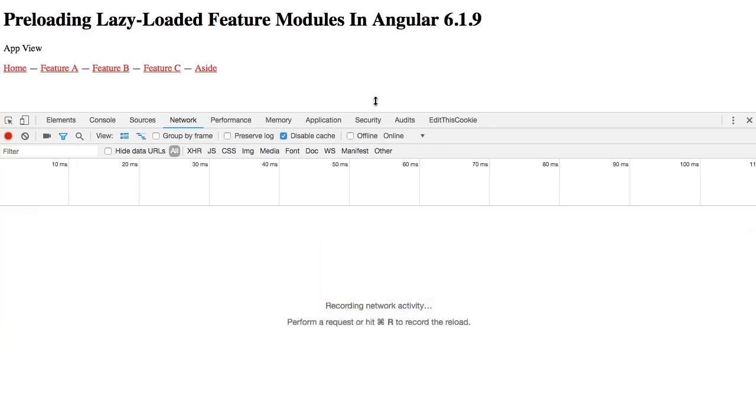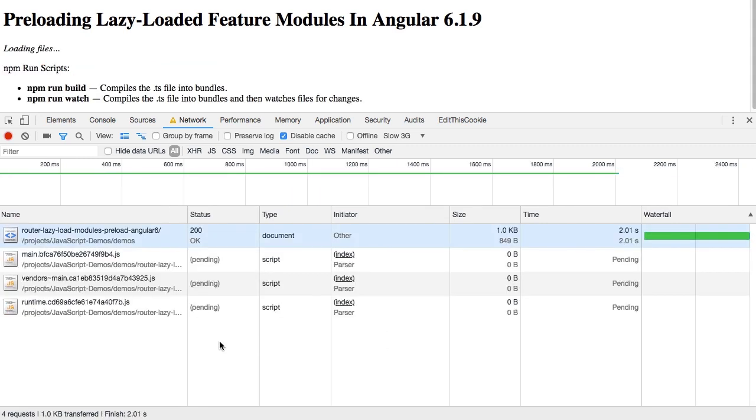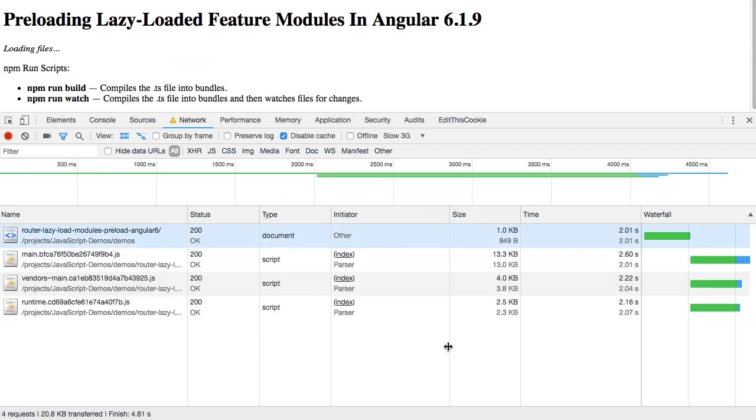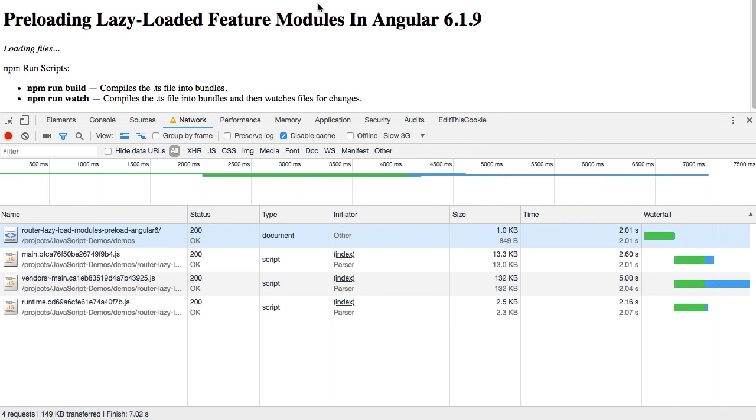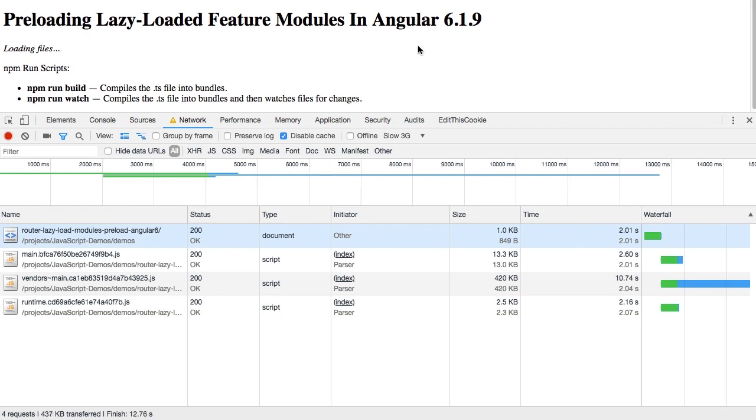Now to see this, what we can do is come back here into the demo and go into a slow connection. And now that we're on a slow 3G, let's make sure we're in the root of the application. If we refresh now, what we'll see is it'll take a couple of seconds for this to load because it's about 500K in our vendor bundle. And what you want to notice is that when this loads, there's going to be no loading indicator. So this has to get to about 500K. Give it a second.